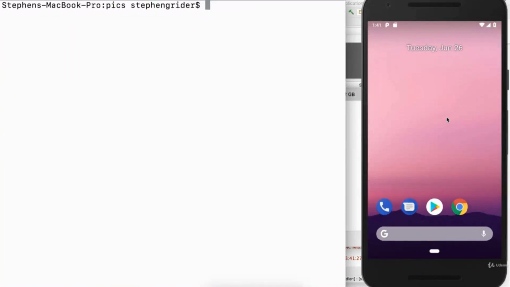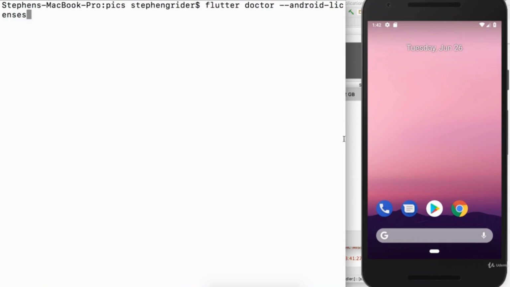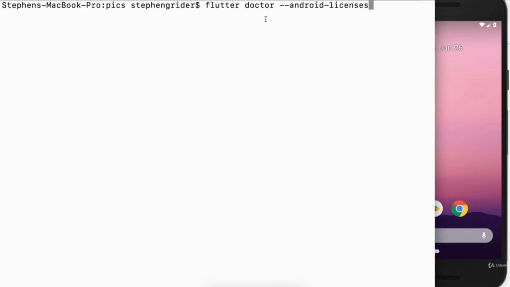In the last section, we finally started up our emulator, and we're now ready to test out our Flutter application that we just generated on it. The first thing we are going to do is open up our terminal window. Inside of here, I'm going to run flutter doctor --android-licenses, like so. And so that entire line is right there. And so these are another couple of licenses that we need to make sure that we accept. I'll hit enter to run that.